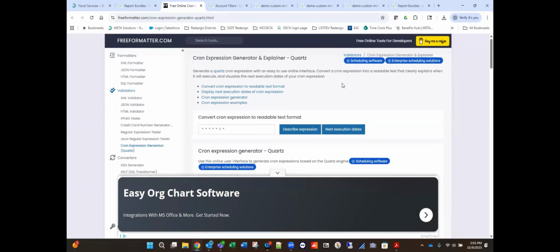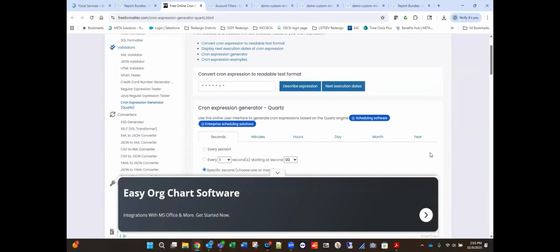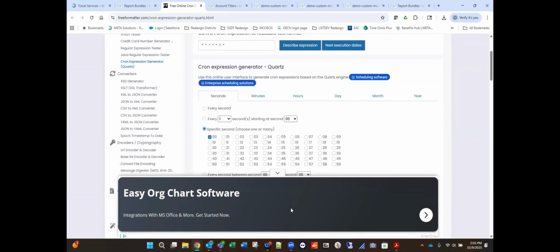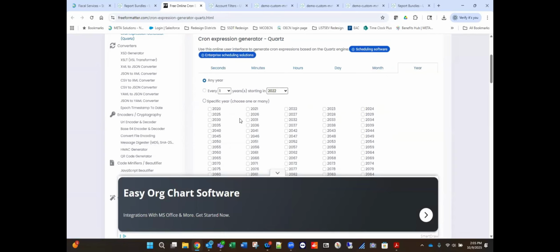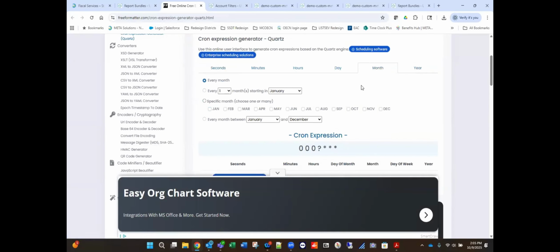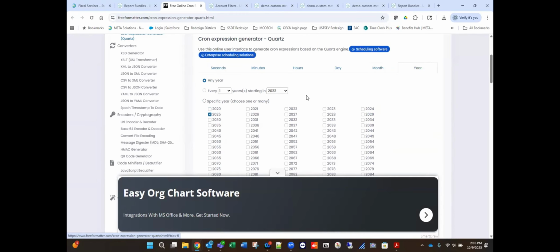So in order to come in and schedule this, I don't know where that thing came from. That is a large window down here. I don't know what that's about. But we did weekly, you could do monthly, you could choose the month, you could choose the year, like we could work backwards. We could do, okay, I want 2025. You could do the month if you wanted to just send it one time, maybe. Or you could leave the year blank, do any year, not choose a specific one. And then go to day.